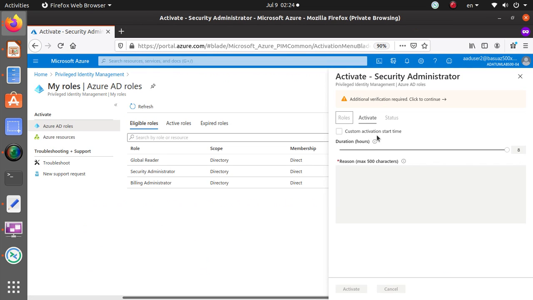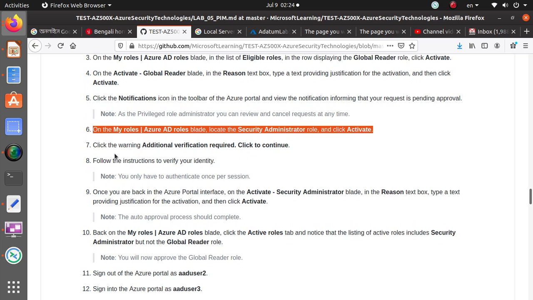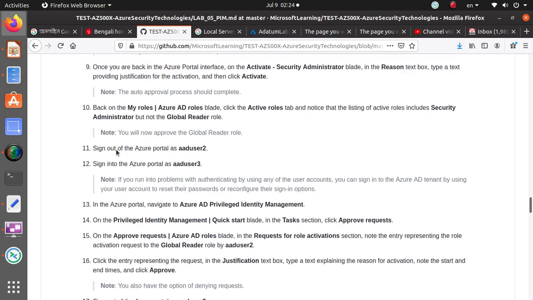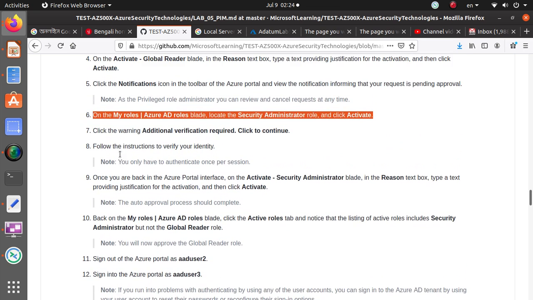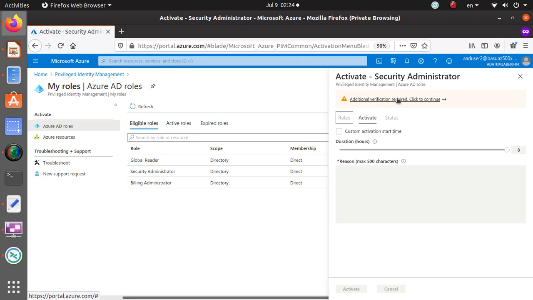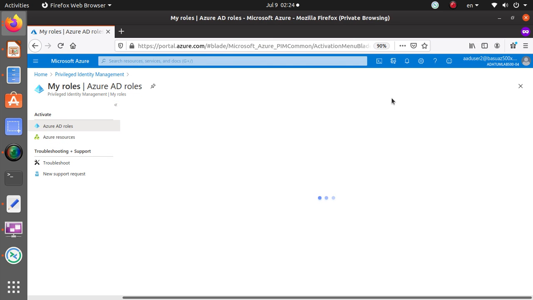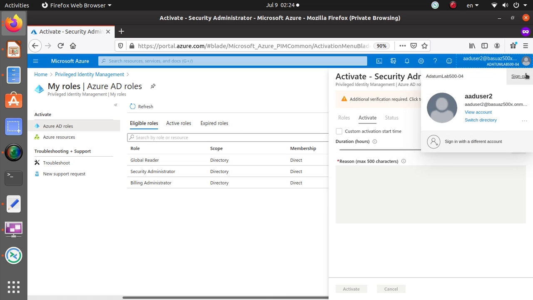So it didn't really ask me to verify my identity. Do I need to, let me hold on, let me see. We may have to log back in. Okay, we are on step 6. I'm gonna click on it one more time and see if it's going to any place. No, this is not doing what I needed, so let me just log out and log back in real quick.